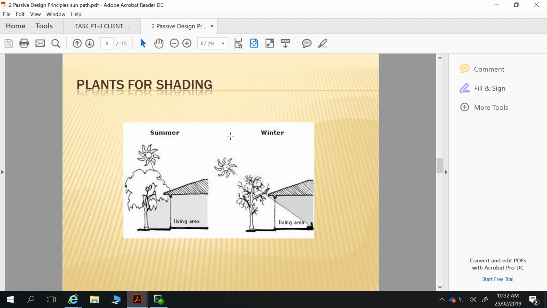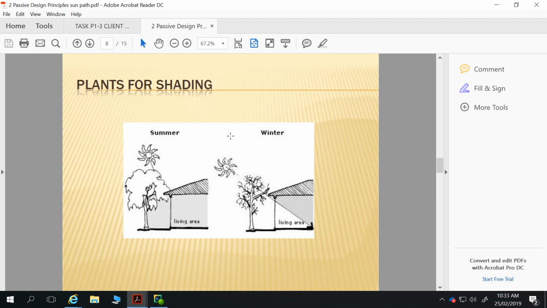Trees are also a really important factor to consider with your design. It's very important to have a look at your trees as they exist and see if you can make them work for you. That's the thing about trees, you can't build a tree, they take a lot of time to grow. It pays to think about, can we use that tree for our benefit? Because there are not just benefits for us, but benefits for the local environment as well. And certain trees are really beneficial in this way.